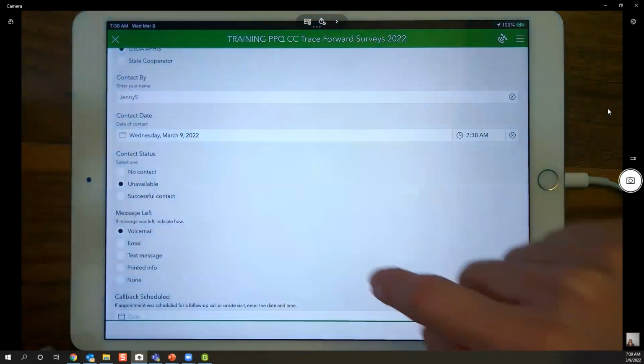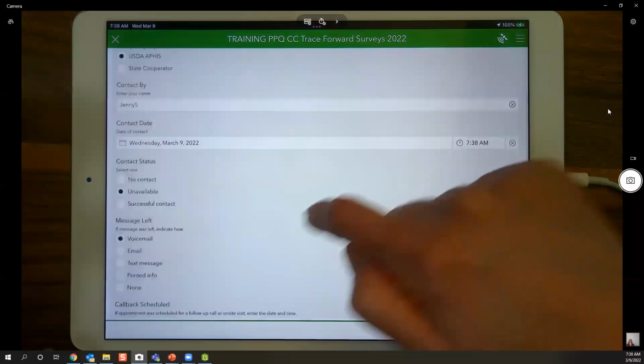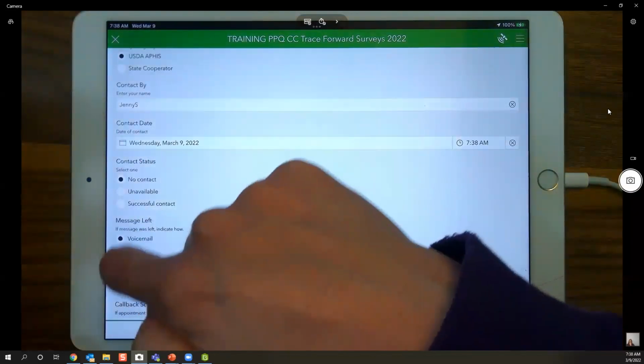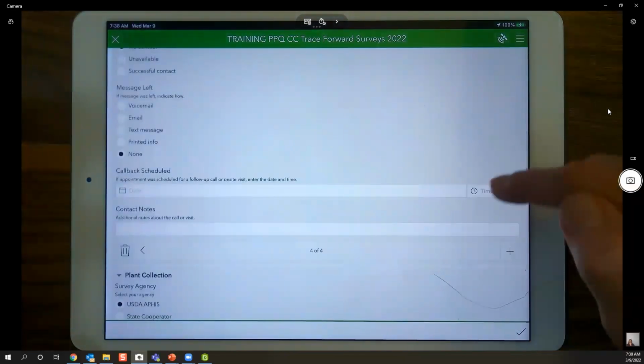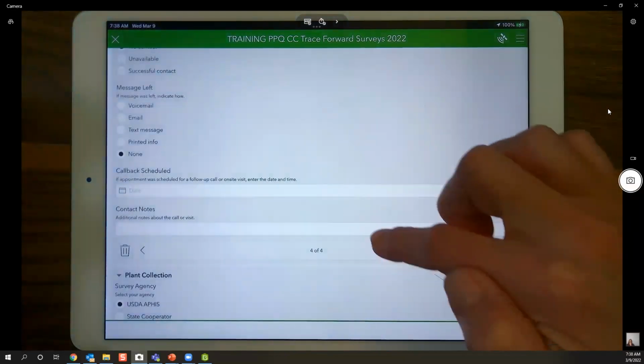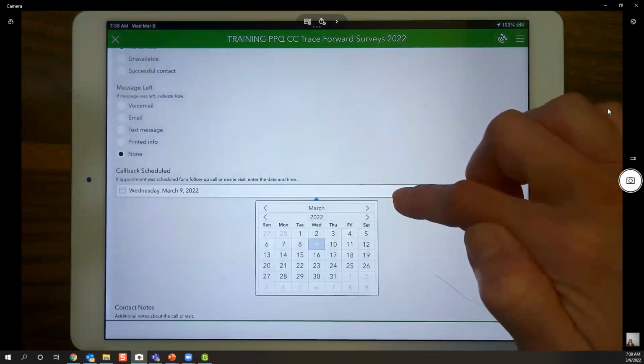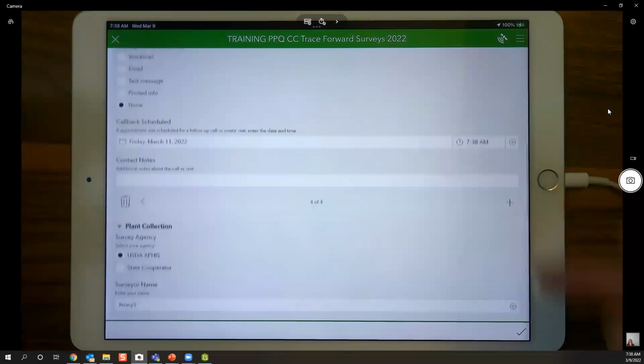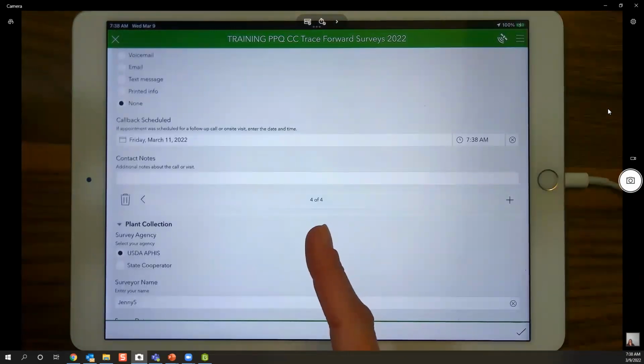I left a voicemail. Could I leave a voicemail? No. I'm going to say no contact and none. So this has to make sense. Obviously, I'm not making sense. I'm not going to leave any notes there. I'm going to say that we did schedule to call back. And so now I have new information, right? And so now I have 4 contacts made.